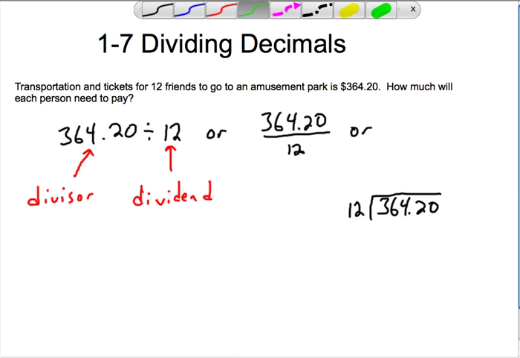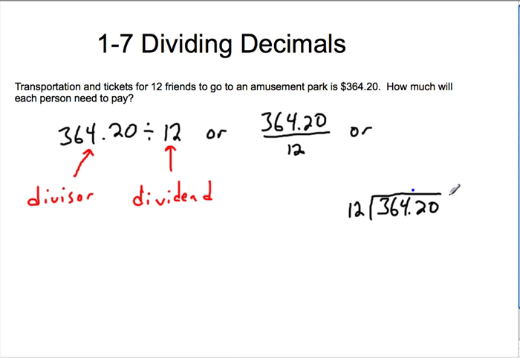Doing long division with decimals is almost exactly the same as doing long division without decimals, with 1 or 2 small changes. The first change is if there's a decimal inside the house, you simply move that decimal right up into the answer and then divide as normal. Later on we'll talk about what happens if there's a decimal outside the house. That makes things a little more difficult.